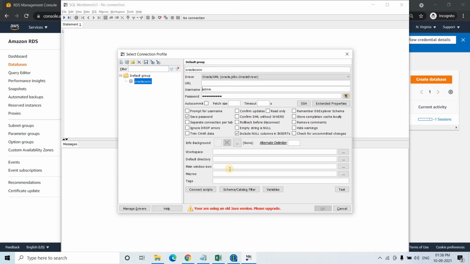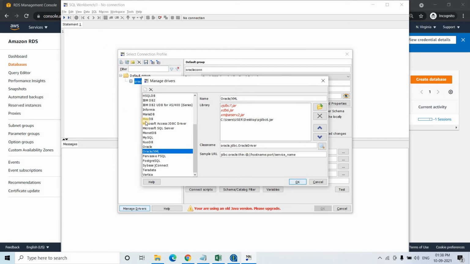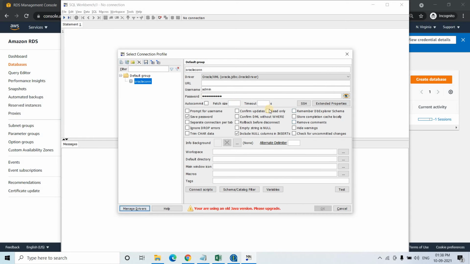Okay, remember this: as this is an Oracle instance, we need the OJDBC 6 jar. So you need to click on Manage Drivers once you download this SQL Workbench. Here you can choose Oracle, and you can set the downloaded OJDBC 6 jar, whatever location it is in, so that each time it can take from there. And the class name will be oracle.jdbc.OracleDriver. We used the same kind of thing for Sqoop or other ingestion frameworks also, right? So that's what you need to remember. The username you need to choose according to your requirement. In our case also the username is admin. I will keep the password ready also.